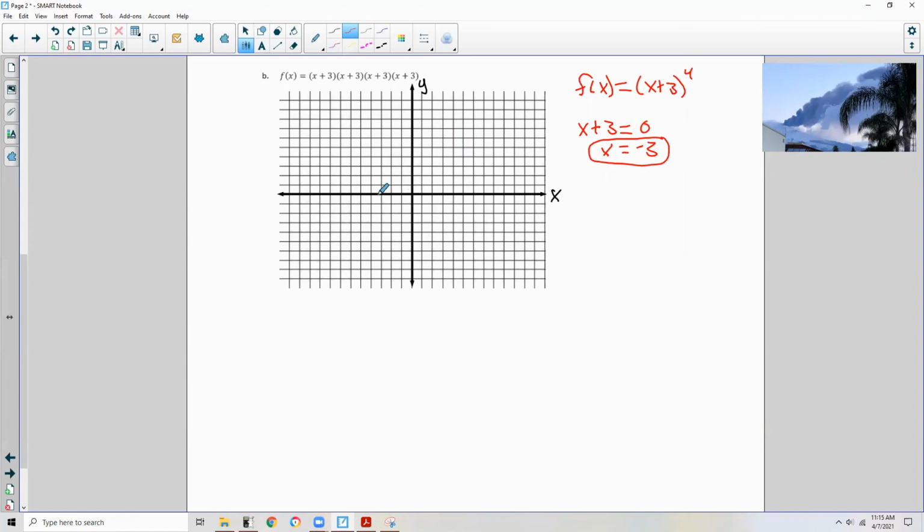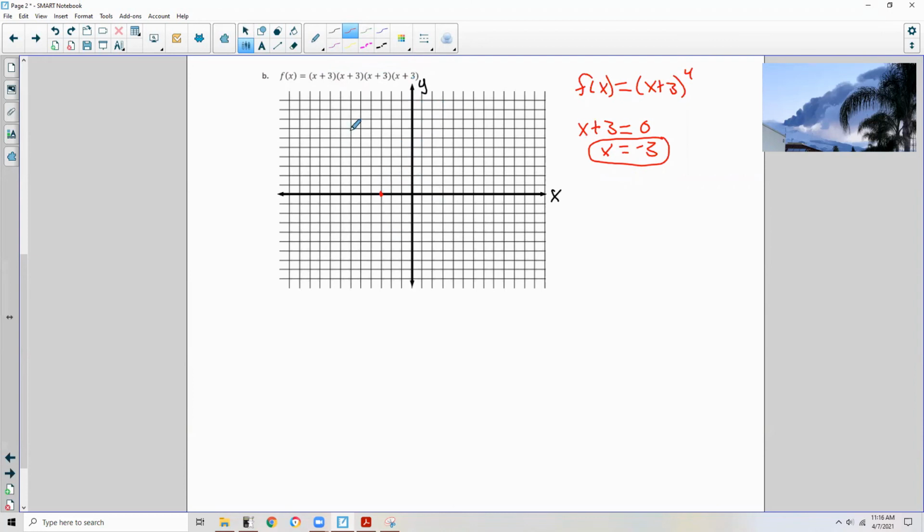So if I go over 1, 2, 3 and put a dot here, then I'm going to get 0 when I plug in negative 3 to this. So what's going to happen if I made this 0? Well, 0 plus 3, if x equals 0, so we'd be at the origin, what would our y value be? Well, 0 plus 3 is 3. Plus 3 and plus 3 and plus 3, or it'd be 3 times 3, which is 9 times 3 is 27, times 3 is 81. We would be way up, the y-intercept would be 81, which is 3 to the 4th power. So it's going to go up.